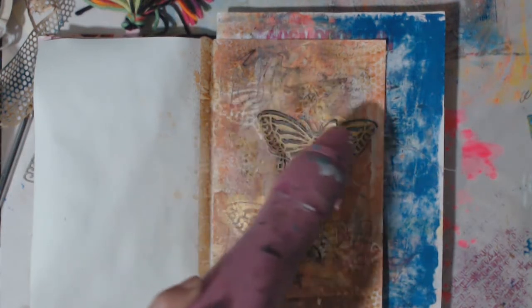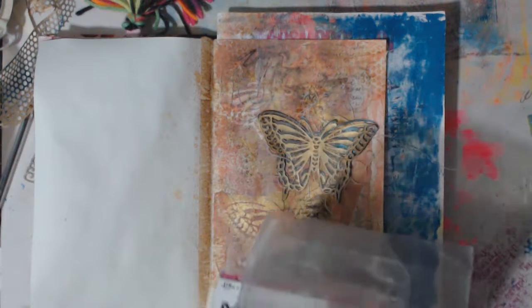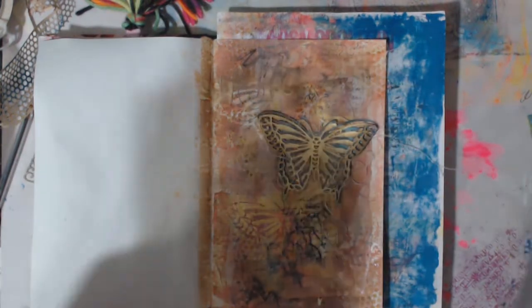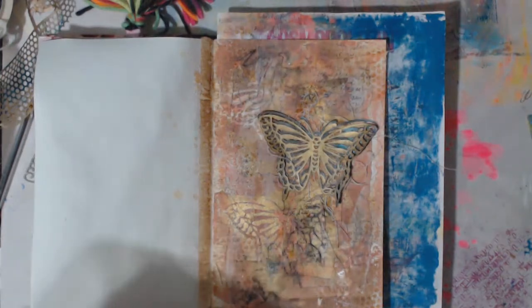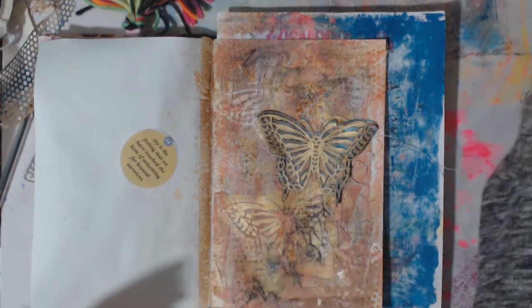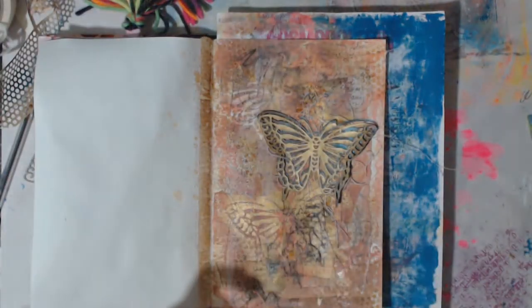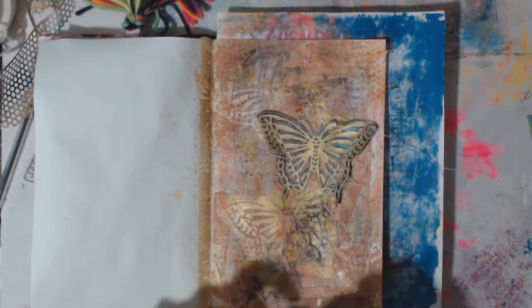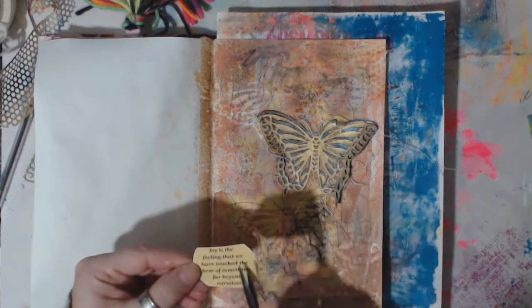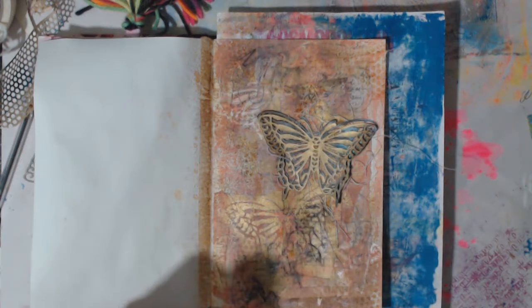And I got what I'm gonna do. I've been eye humping this word here, little circle, but there were words that I was really liking, but nothing I've done so far would work with it. Well, I think I'm gonna cut it out and do it that way. So, let me get rid of this excess. It says, joy is the feeling that we have touched the hem of something far beyond ourselves.